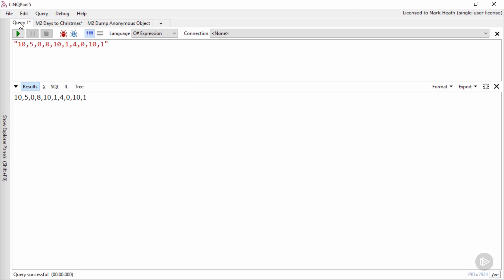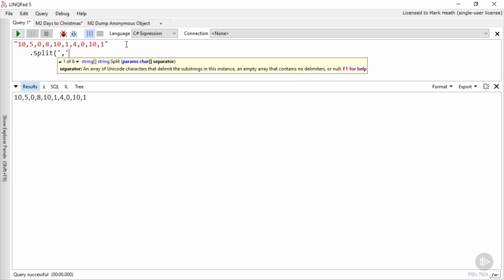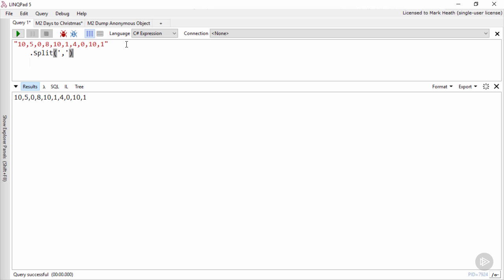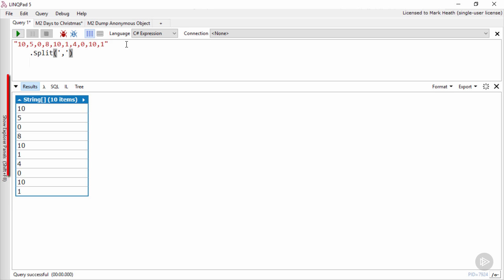So let's get back to our challenge, and we'll leave LINQPad in C# expression mode and start with the string containing the scores for each race. And what we want, of course, is a sequence of scores for each race. And there's a handy method on the string type that will get us started. If we call Split and tell it we want to split the string at every comma, now we've turned our comma delimited string into a sequence of strings containing the score for each race.